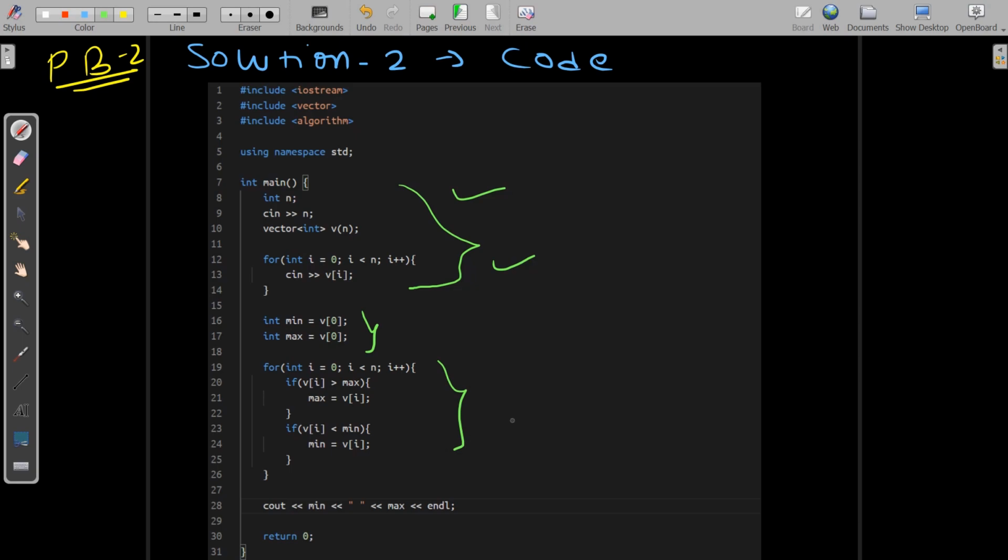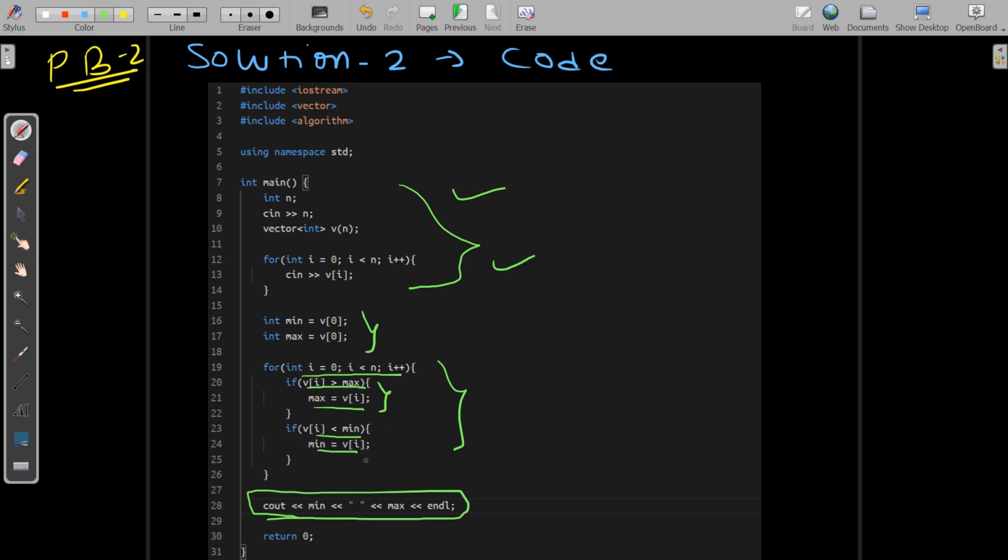After that, in this particular part, we are actually doing the main thing. We are iterating over the vector, and for each element we are checking, is that value greater than max? If it is, we will update the max. Is that value lesser than min? If it is, we will update the min. At the end, we simply print them out. You can return if you are using a method, it's all up to you.